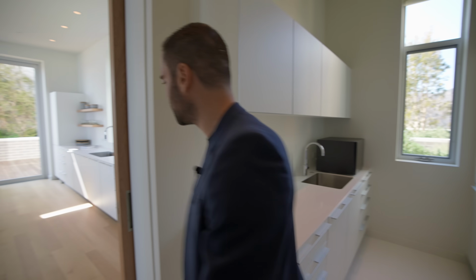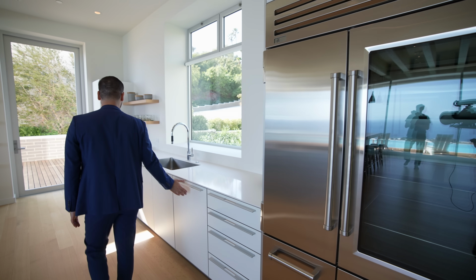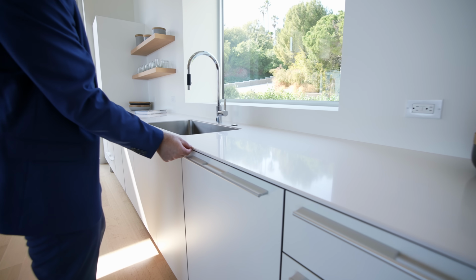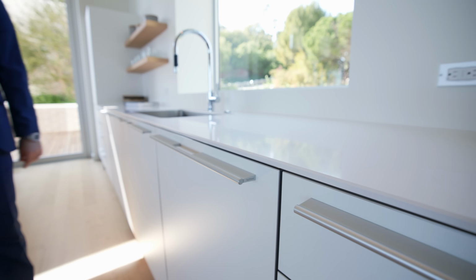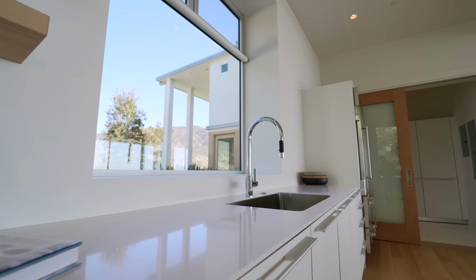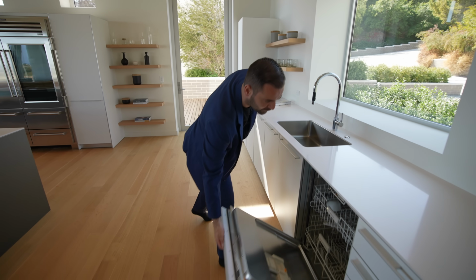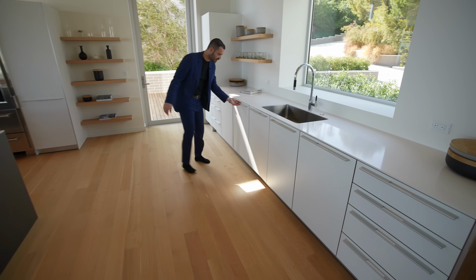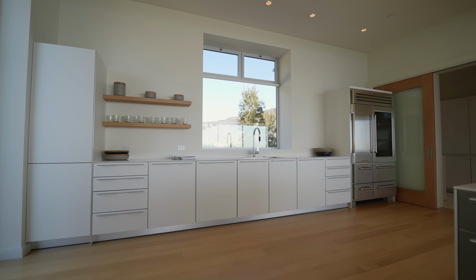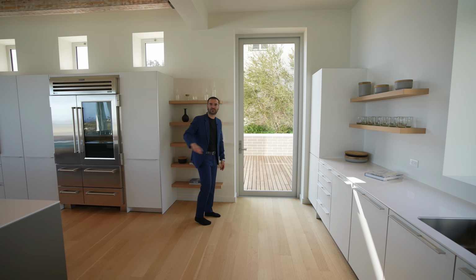As we go back to the kitchen, on our right-hand side, we have the Sub-Zero commercial fridge and freezer, and the bolt-top cabinetry continues. Mikey, can we get a close-up? I love this tin profile countertop here as well. Looks very elegant and sleek, so I wanted to mention that. Yeah, it's really, really nice. I agree. Second sink is located here. You have this massive picture window looking towards the amazing canyon views. Dishwasher number 2, nicely paneled, and dishwasher 3 is located here. They didn't go with any uppers, so we have these open shelving here and exterior door that opens up to the motor court, so you have an easy access to the kitchen as well.